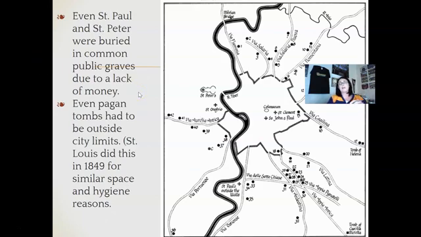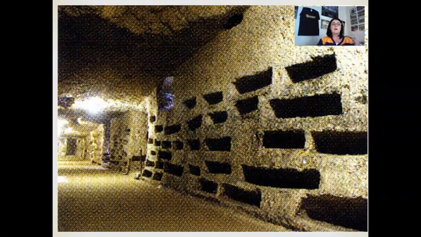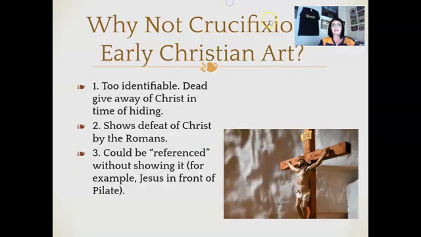Plus all the cemetery ground was being bought up by businesses, which is why in St. Louis to this day, we occasionally uncover a cemetery when we're breaking new ground on a business. So this is a picture of what the catacombs would look like. And you're looking at cubiculi, which is kind of where you would put people to rest, wrapped up in shrouds and placed there. And there are some of these that had as many as 40,000 burials within them, just to give you an idea of the size.